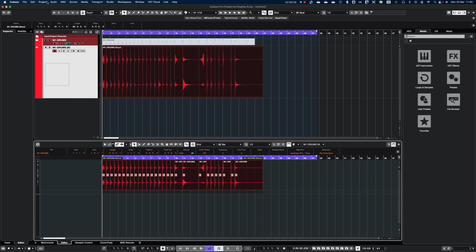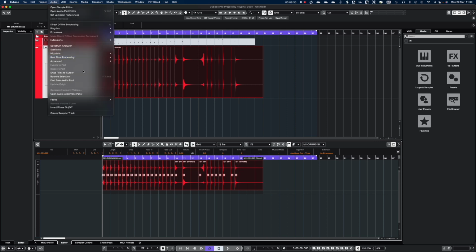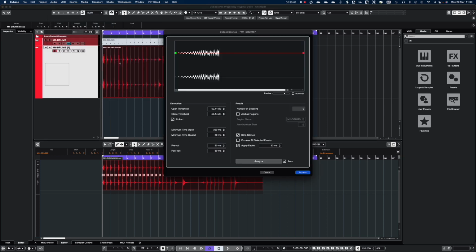And we do some tidying up, a bit of housekeeping, and that's by going on to Audio, Advanced, and Detect Silence. Now in here you can set the threshold that it will open or close the gate. They can be linked or unlinked. Minimum time that you open it, say 1/3 of a second, that's close enough. Minimum time it's actually closed after a hit.